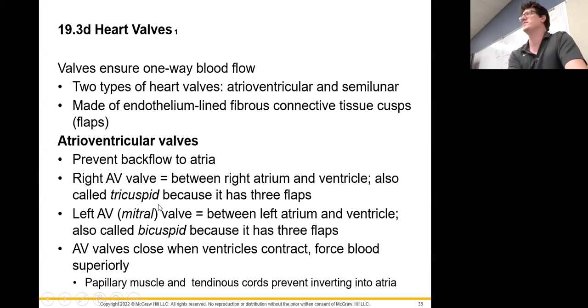One fun thing with these atrioventricular valves, like I said, the whole idea here is that we're preventing backflow of blood. We don't want to have to pump blood twice. We have one on the right-hand side, and oftentimes you'll hear it called the bicuspid valve. That's because it's basically only got two little cusps. The one on the left will sometimes be called the tricuspid valve because it's got three.